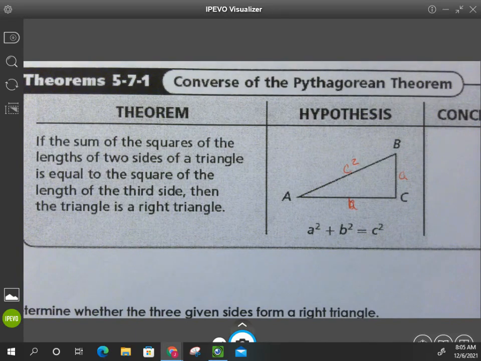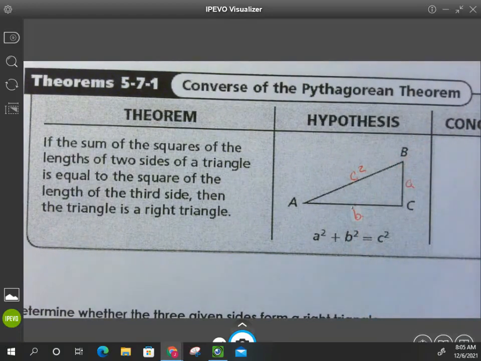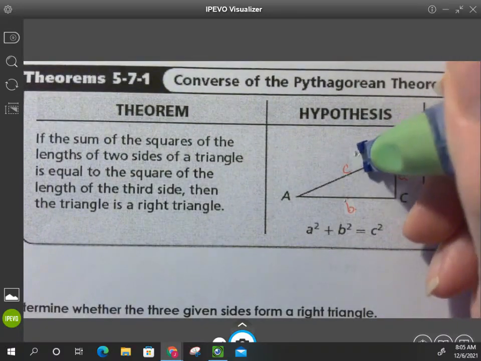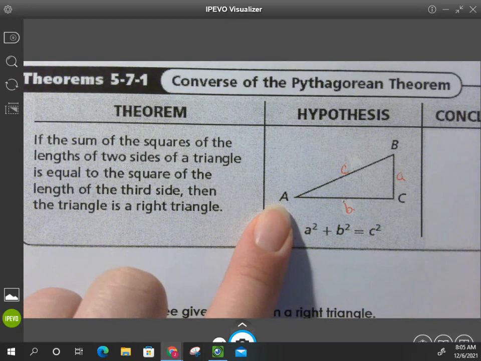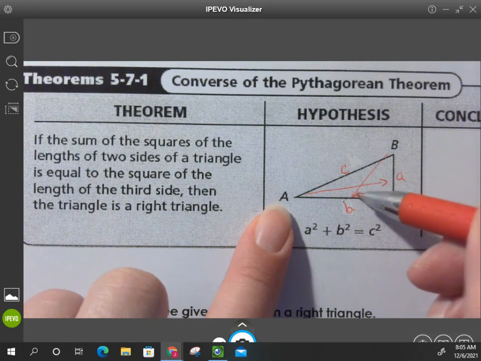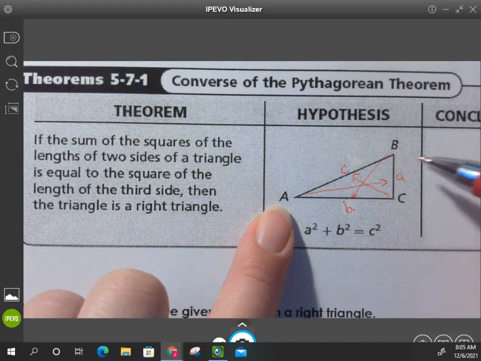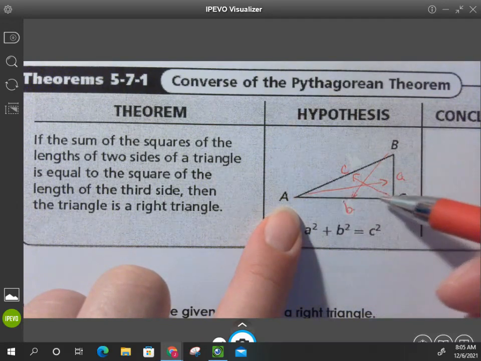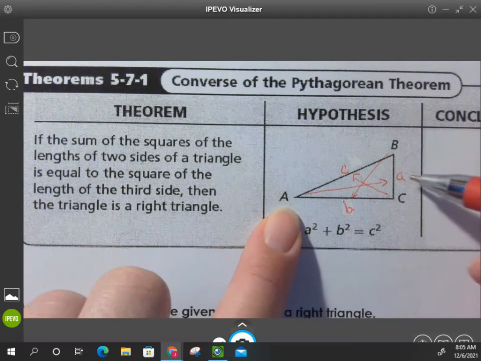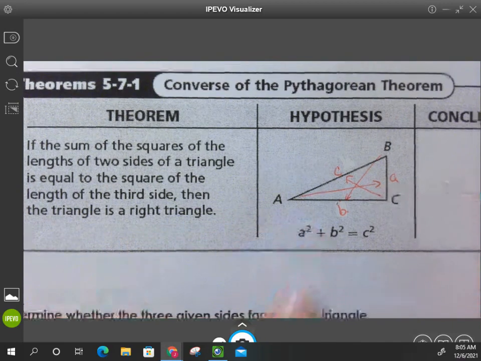Now, how did I know what was supposed to be labeled what? And you do need to pay attention to this for later. And I shouldn't have had the little square there, sorry. What you want to pay attention to is the vertices are labeled capital A, B, and C, and the side opposite, remember we talked about opposite sides, is labeled lowercase a, lowercase b, and lowercase c. That's actually really important to us when we get into the next thing. So vertices are always capital letters, and the length of the side, so this touches these two. Angle A is formed by these 2 sides. This is side A. Side B is formed here. The opposite that's not touching it is side B. So remember that term opposite.